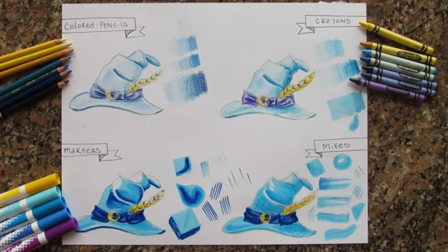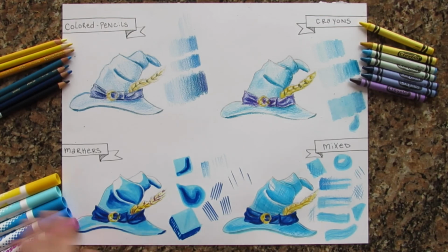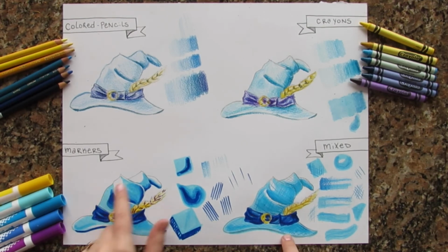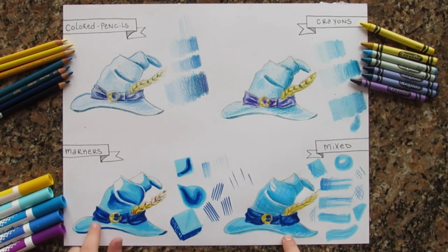And there we are, all four hats all filled in with three different materials and combining all of them and using a little bit of value to make the hat look a little more realistic. And this might be stylized in a way, especially these two I think are stylized with a more illustrative graphic look. And I don't know which one is my favorite.